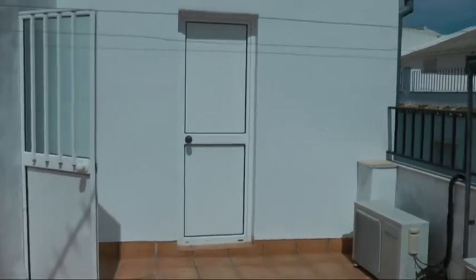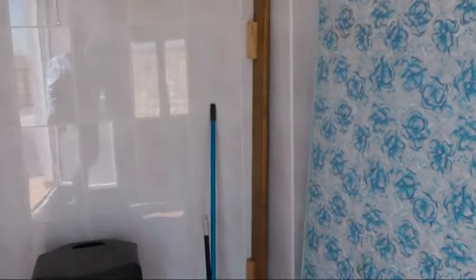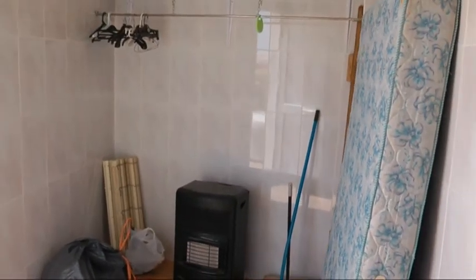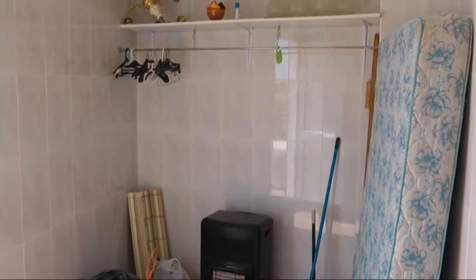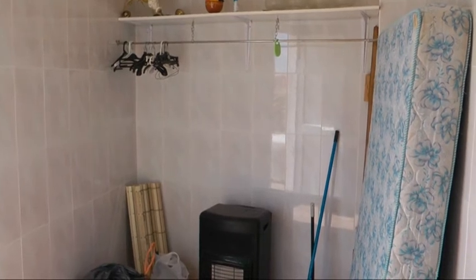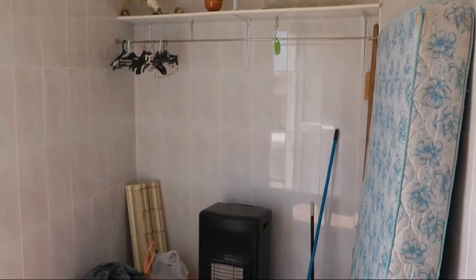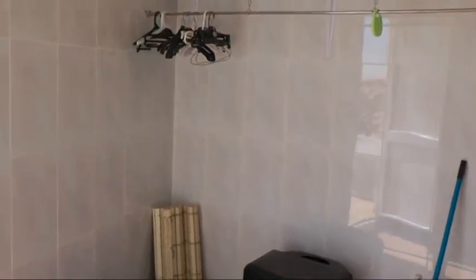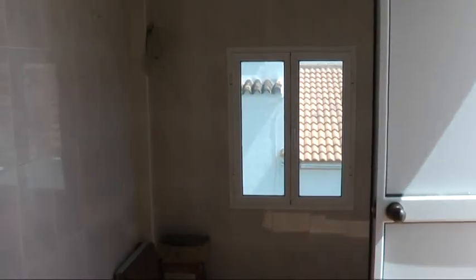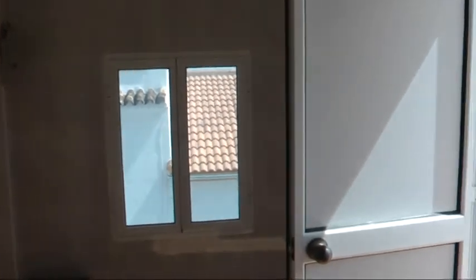Let's go into this great little room here which has some good potential. Storage, another bedroom, a place to get out of the sun. Easy enough, if you wanted to, to draw water up here — put a shower, little kitchen, barbecue area. We're essentially standing over the bathroom below now, so to draw water up here would be fairly painless and inexpensive. The next thing you know, you've got a shower.